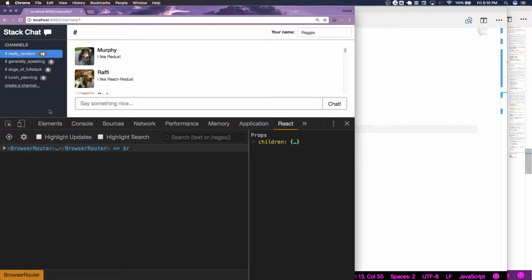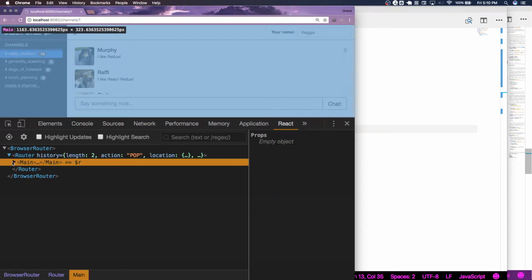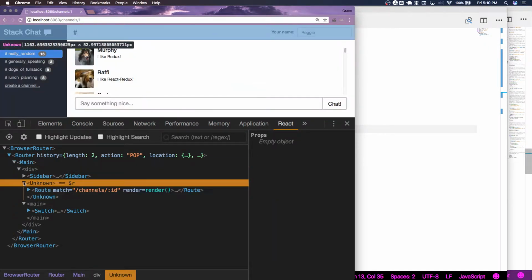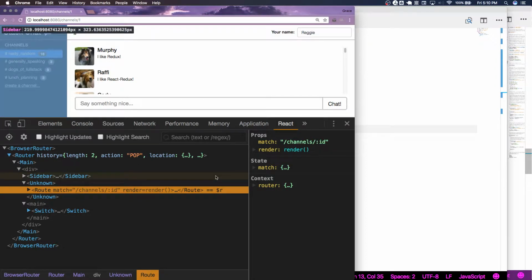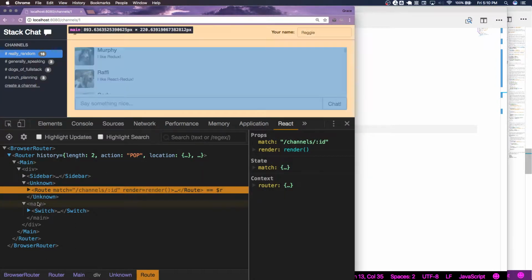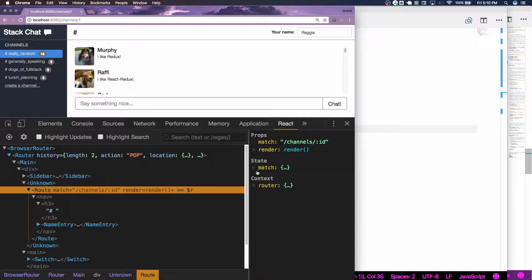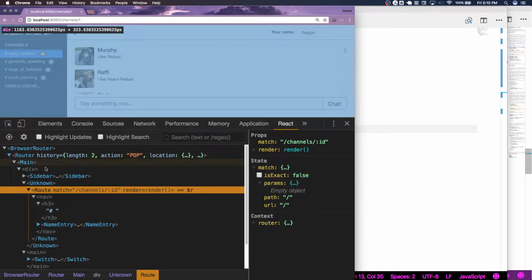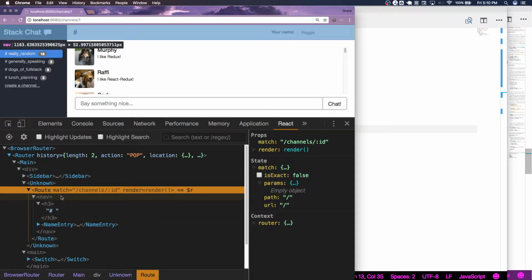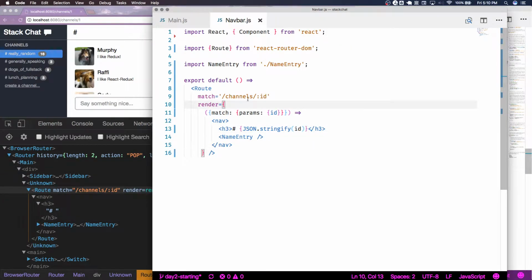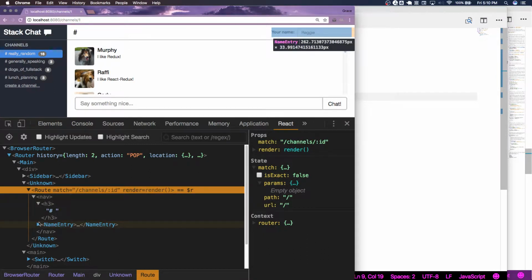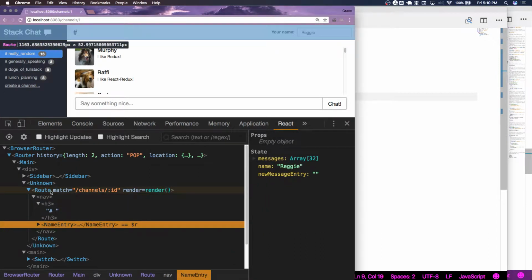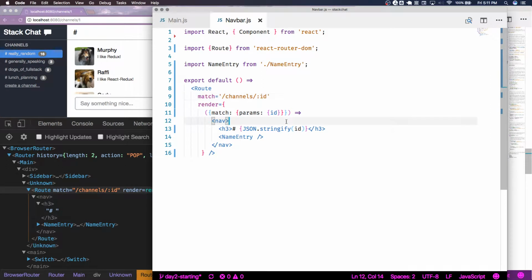Really? So here's the route. Here's the match. It's not matching any params. Why would that be? And then this.